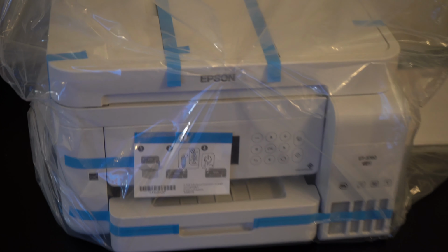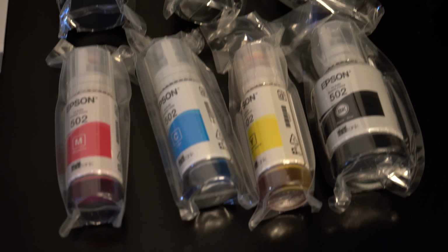Want to get it all unwrapped here. Got a few pieces of tape we got to get off from the outside and the inside. And this is the ink that came with it. And we're going to get it filled up.